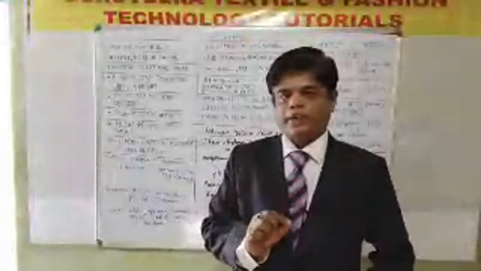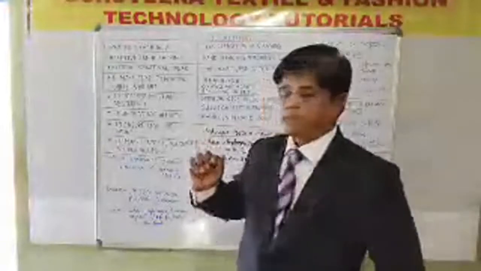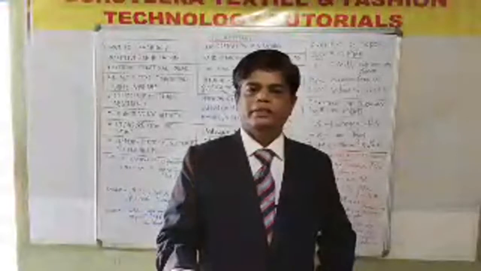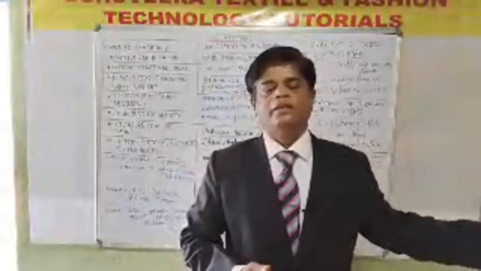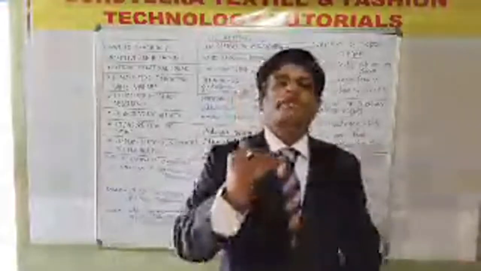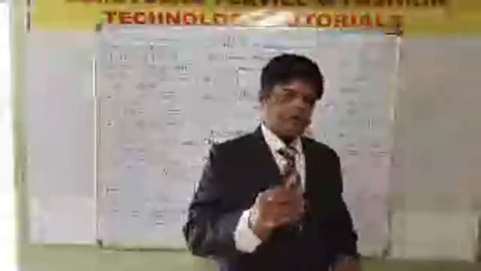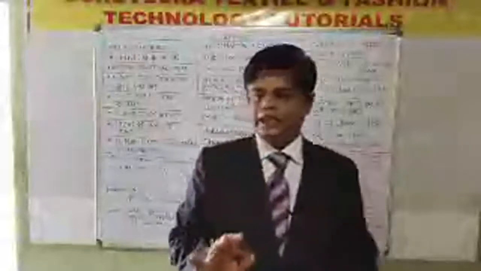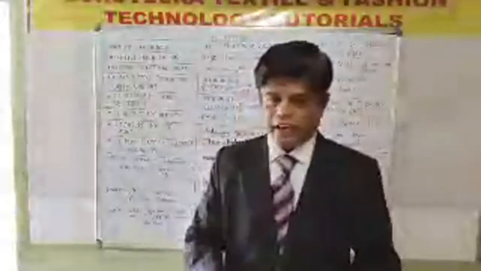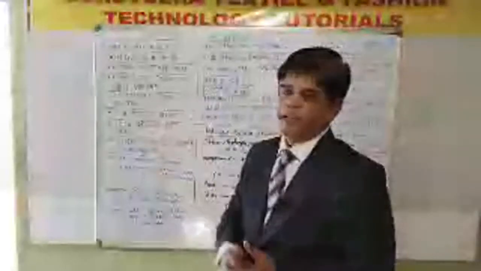Pure white is required. Sometimes gray fabric is also required. It depends upon the end application. The fabric is subjected to the preparatory processes. Please watch my other videos on singeing, desizing, sizing and scouring. This is a bleaching class. Now, what is bleaching?